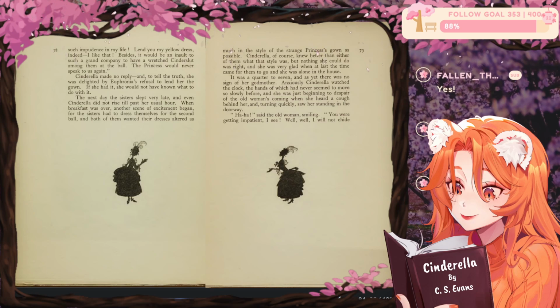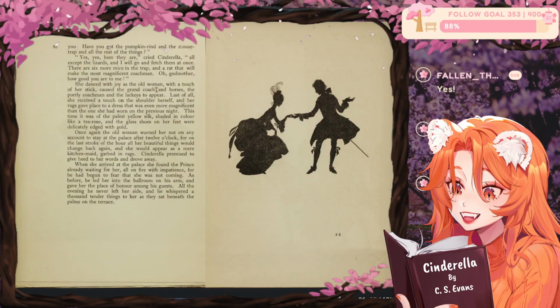"Ha ha!" said the old woman, smiling. "You were getting impatient, I see. Well, well, I will not chide you. You have got the pumpkin rind and the mousetrap and all the rest of the things." "Yes, yes, here they are," cried Cinderella, "all except the lizards. I will go and fetch them at once. Here are 6 more mice in the trap, and a rat that will make a most magnificent coachman. Oh, godmother, how good you are to me!"